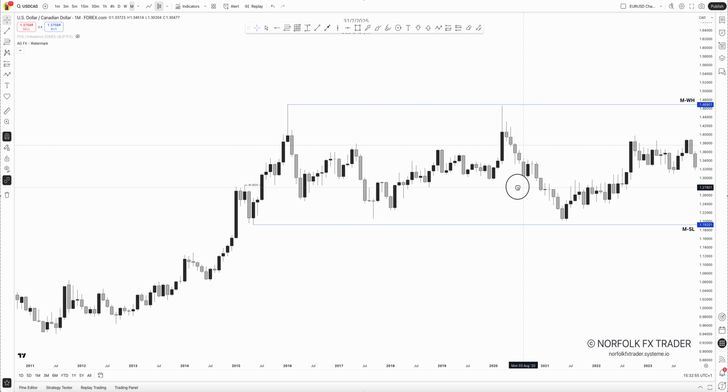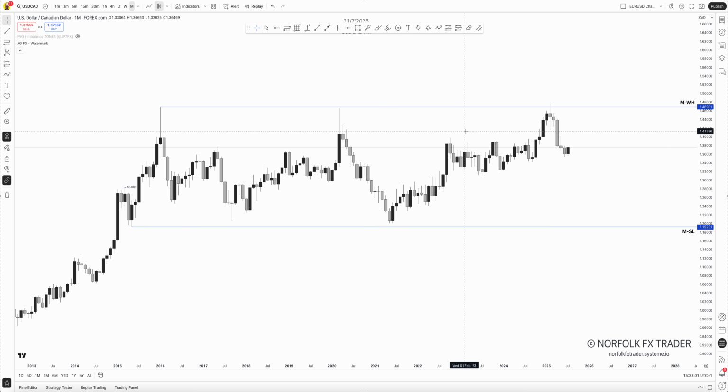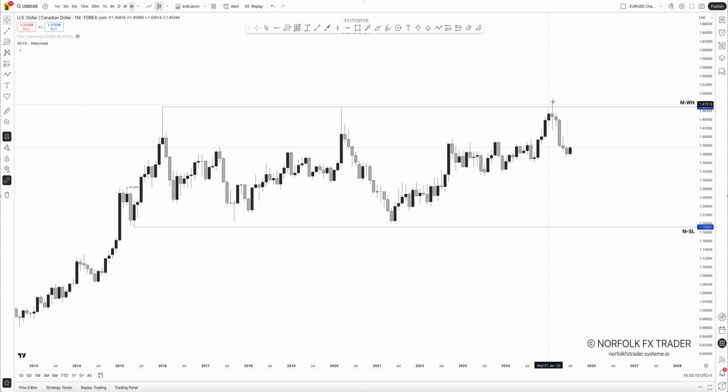So we have a monthly bias. The market came down, swept the low again here, and then we ran back and took this monthly high. Now, since then, we've swept this monthly high. Very often, you're going to find markets going to sweep these levels, and you're going to find that the accuracy is unbelievable. We sweep the level, and we start to see the market falling down. Now, when we go to lower time frame, you're going to see exactly what's happening here as we see a structure shift. I can see this without even looking at this chart. When we see this outside candle, that outside candle shows me a move is coming to the downside.